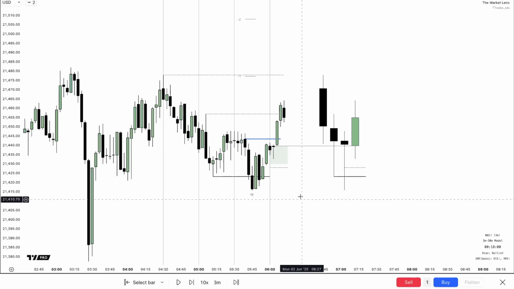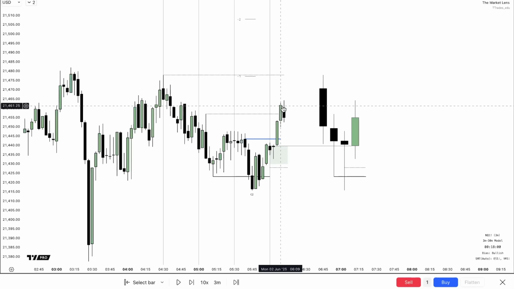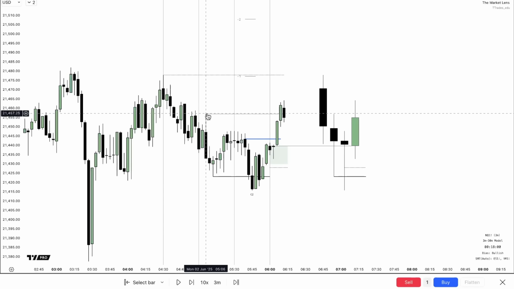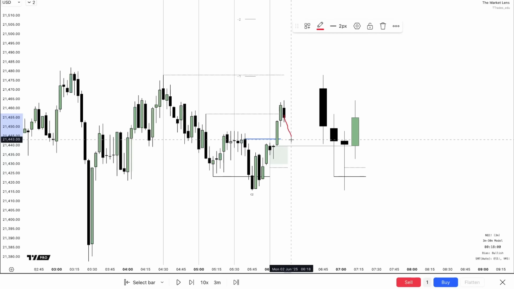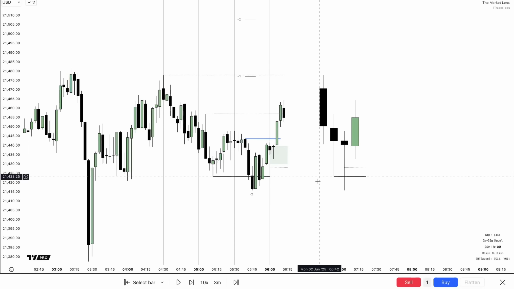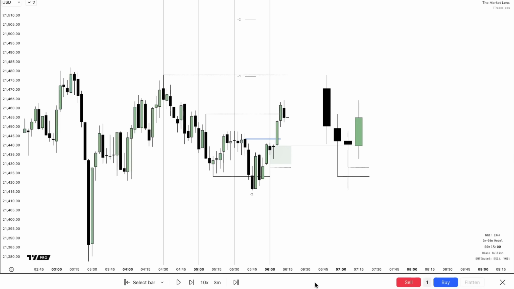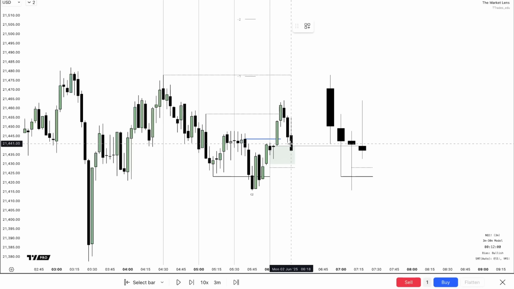Now we have formed a change in the state of delivery and we have an expansion. So I'm not trying to trade this at a high. Also, we just took out a short-term target. So I'm going to want to wait for a retracement to then get on side with a move higher. So ideally, retrace into the fair value gap, close over, and then trade it higher. And you see how it's the same process over and over with trading these continuations. So there we have a retracement. We go a little bit deeper, but that is fine because we're still respecting this area. So I want to see if price can close over this level here.